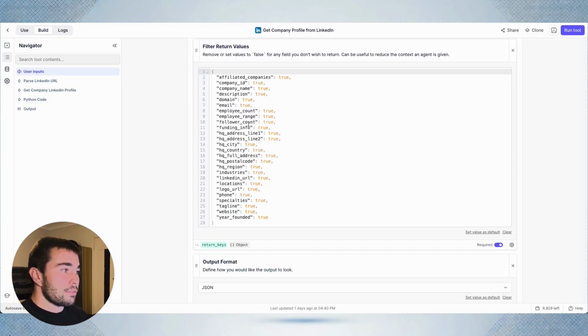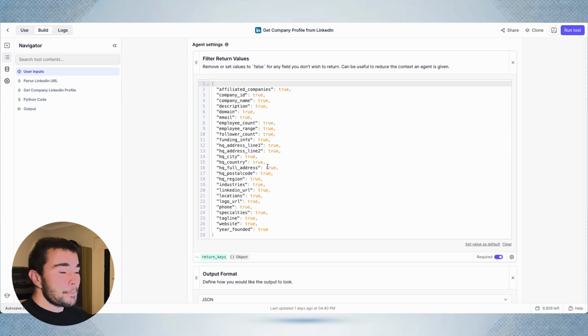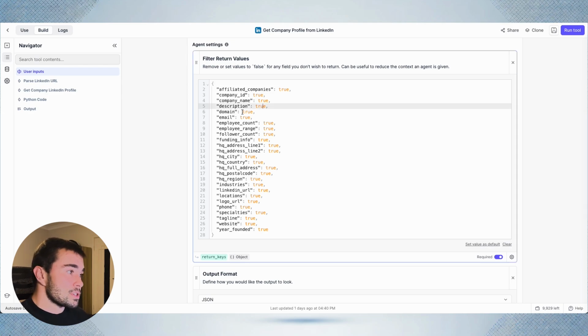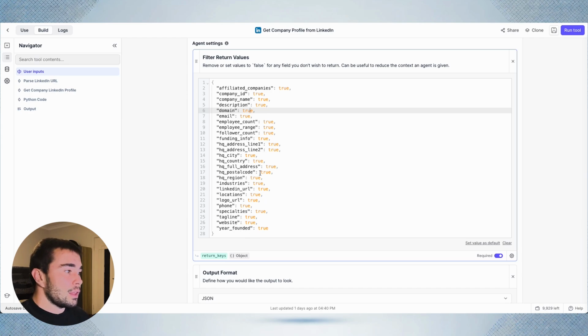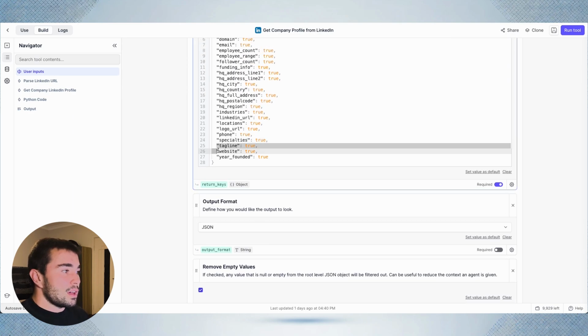A lot of filtering values here, don't really need to worry about, but when you're telling the assistant what to do, you can tell it, find the company name, find the description, find the domain, email, employees, whatever you want from here. It can be as simple as, go find the email, the logo URL, phone, website.